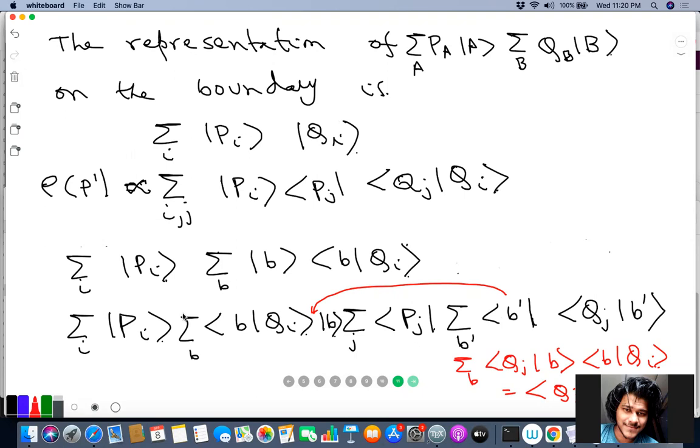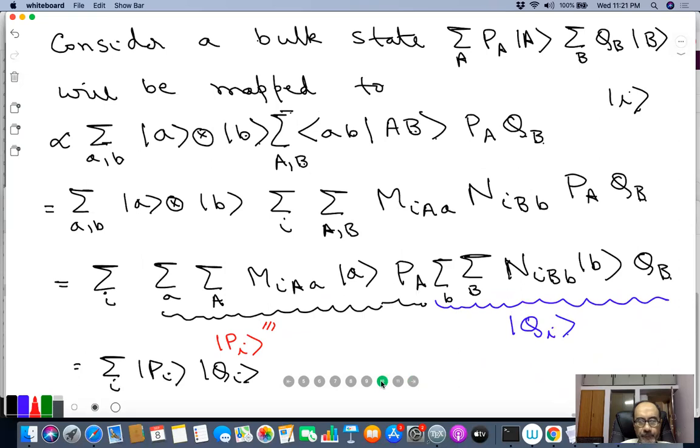Excuse me, sir. These kets qi are states on the boundary. So is it true that bra qj with ket qi is proportional to delta ij? No, it's not true in general, because these are not orthonormal bases. Remember how these are defined? This is the definition of pi. So in general, the pi, pj or qi, qj are not orthonormal; they don't have orthonormal properties. That's important to remember, and this will play an important role in what you are going to do.